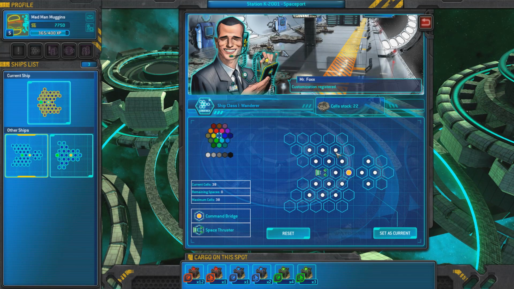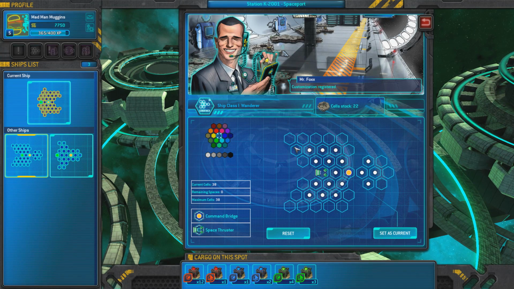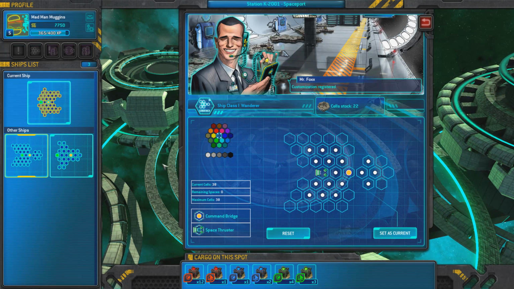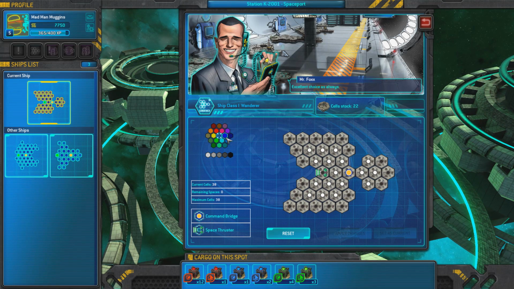Actually, yeah, I think this ship might be better. This gives us a really strong forward defense. It's got a lot of full cells on the sides too, so that we can fully kit it out with other random stuff. Yeah, set this as my current ship. Let's do this one right now. That'll be fun. I want to play around with other options.